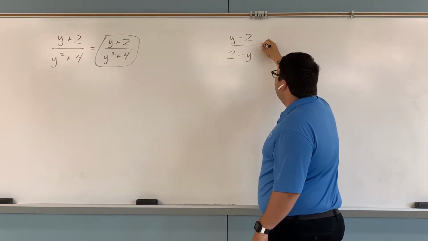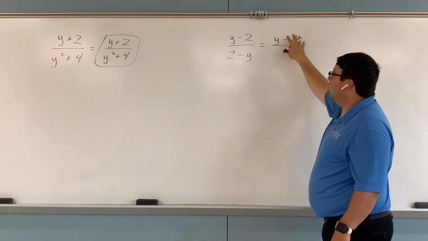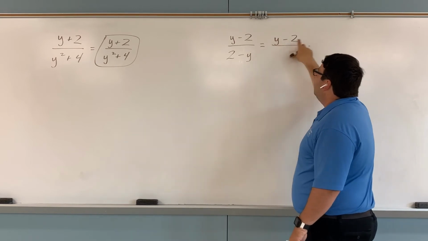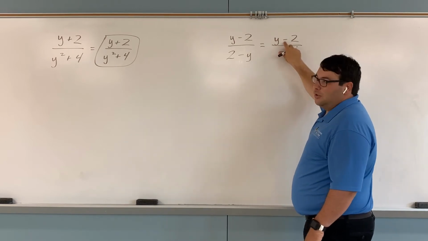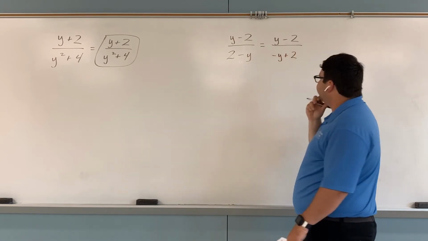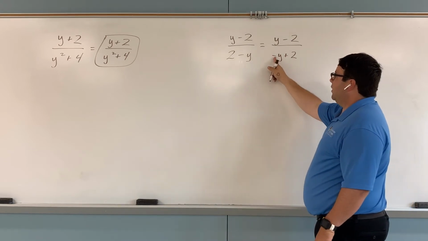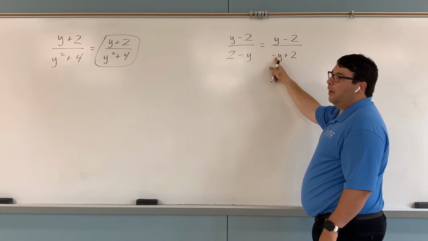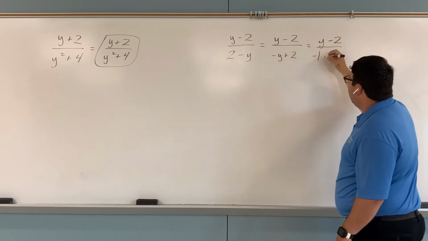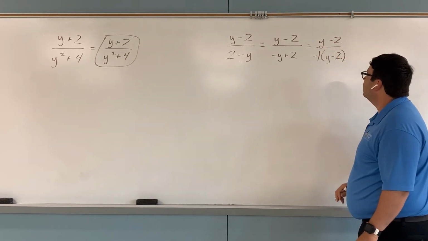If I were to rewrite this so that I have the same format, I'm not going to change my numerator because I like my y first, just a preference. So I have y minus 2. I'm going to try matching this. So if I were to rearrange this, this is like a -y plus 2. I just flip them around. But I want a sign change here because I want my y positive. So I have y minus 2 still. Pull out a negative 1 and I have y minus 2. My sign changed.